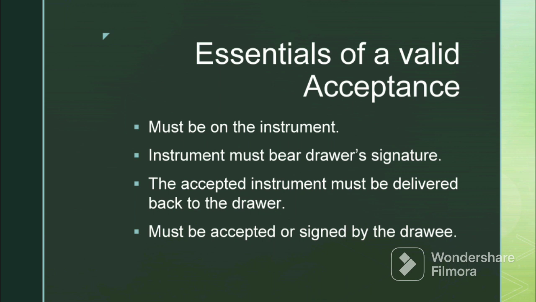Obviously the drawee signature should be there on the instrument, and if no time is specified for presentation of the bill, it should be presented for acceptance within a reasonable time after it is drawn. Then the bill should be presented for acceptance at the place specified therein, and if no place is specified, it should be presented for acceptance at the drawee's premises of business or his residence.